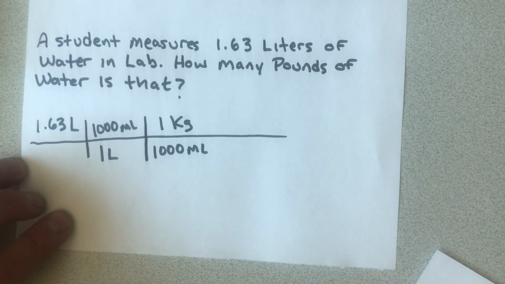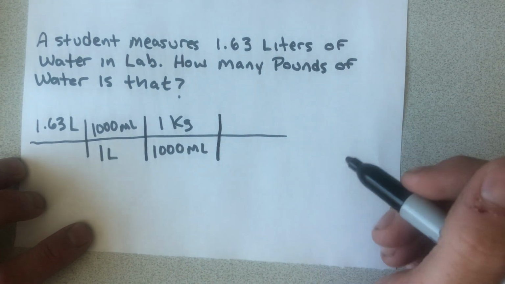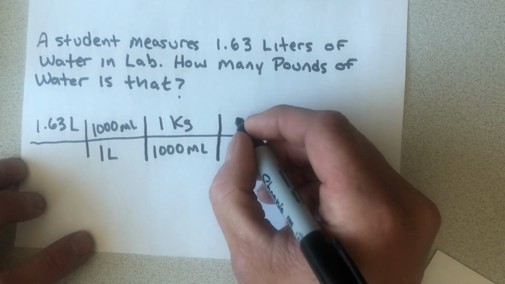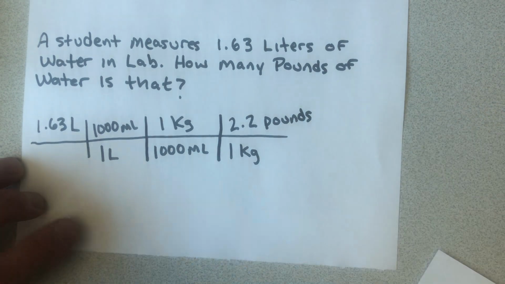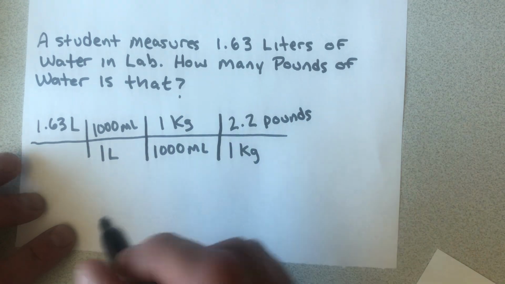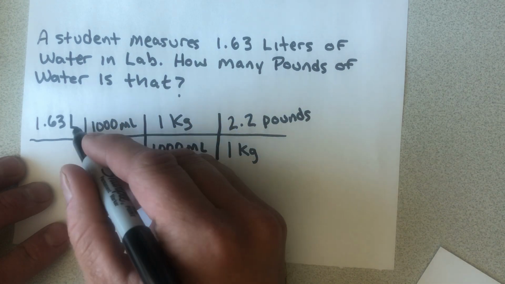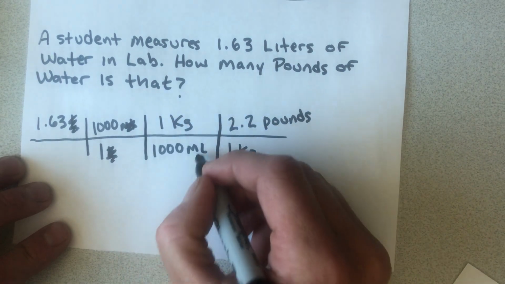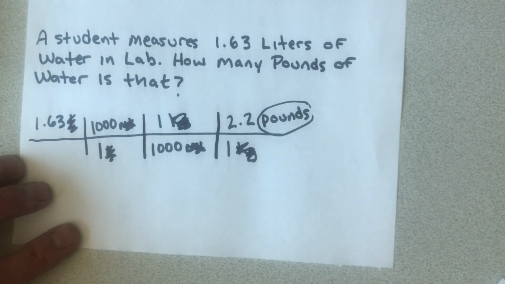Okay. And that's actually for water only. And I also know that 1 kilogram is equivalent to 2.2 pounds. All right. And so once you get to your desired unit that you're trying to get to, that's where you stop, right? And if there is a fun part to this, it's crossing out the units. So let's look for units that exist on top and bottom and go ahead and cross them out. Liters go away, milliliters go away, kilograms go away, and we're left with our desired pounds unit here.